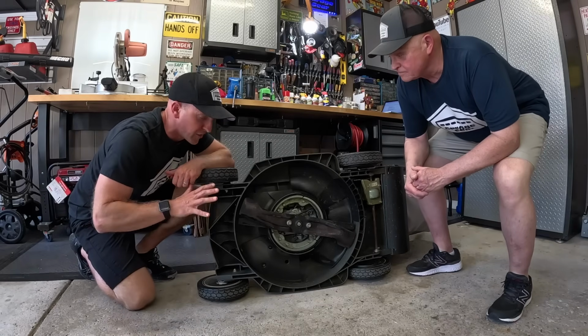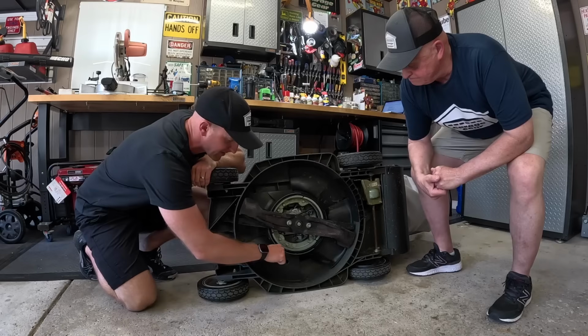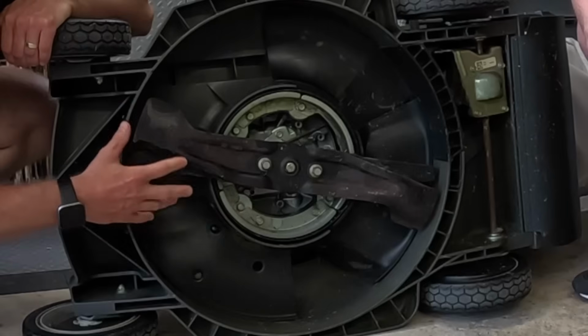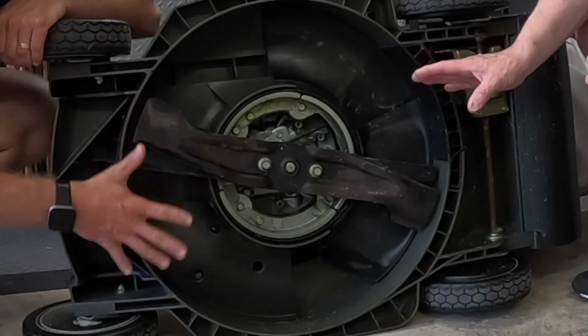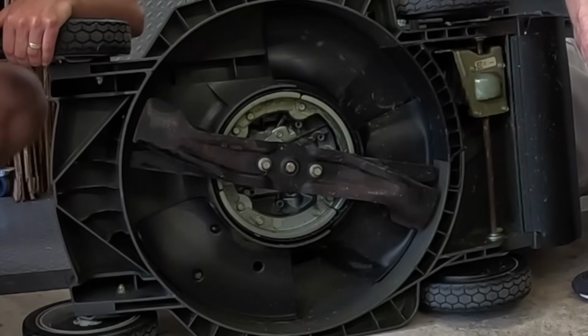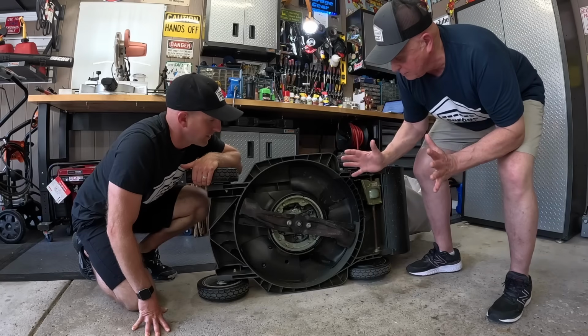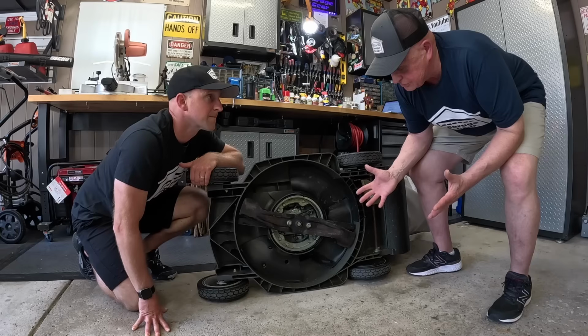So here's a quick peek underneath this HRX 217 VKA. You can see it's all plastic, a few little scratches, not too bad. This mower actually belongs to my neighbor Brian down the street, and it has 2 seasons on it. You can see the plastic's holding up just fine. That's what I mean, it's a solid unit. A scuff or 2 here, other than that, that's about it, because he scraped against something. But overall, it's in pretty good shape.